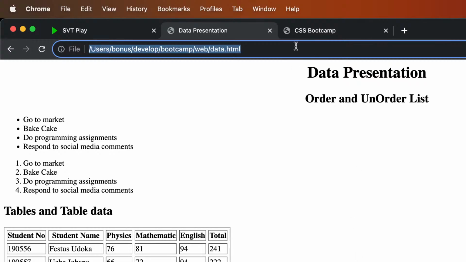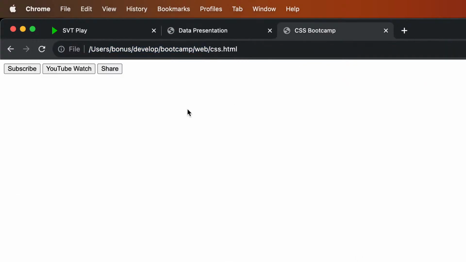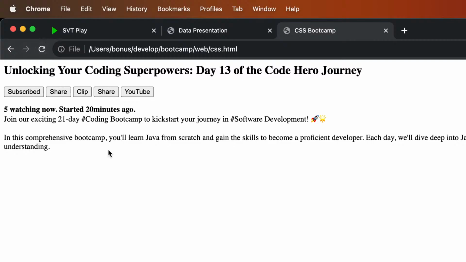You should see this as it is on my page: Unlocking your coding superpowers, day 13 of the code hero journey. You should be able to see that. Okay.